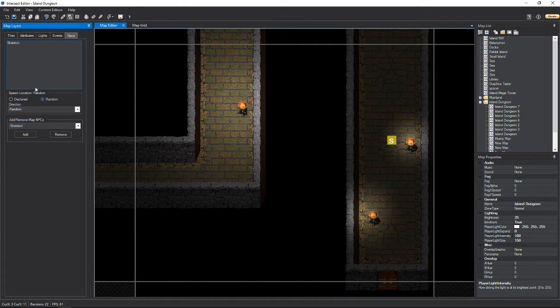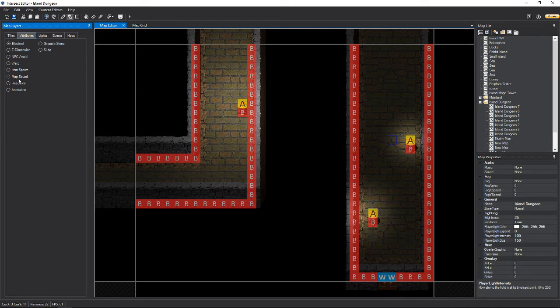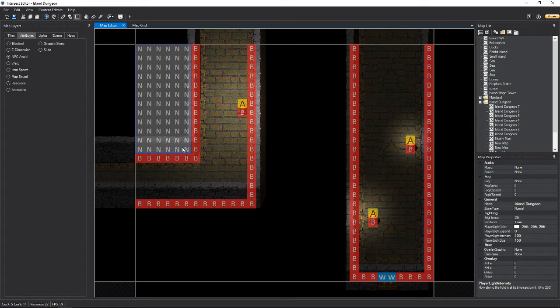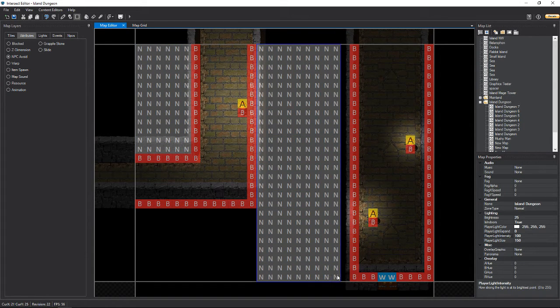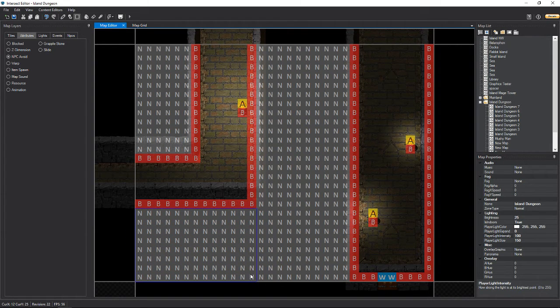Let's do a random. And what I'll do is under attributes, I'll go to NPC avoid. I'm only going to want my skeleton to randomly come in either here or on this side. Okay, and what I'm going to do is an NPC avoid. I'm going to select my rectangle fill. Instead of setting them one at a time like this, you can select this rectangle fill, drag it, and pull it across like this. So, yeah, just like that.